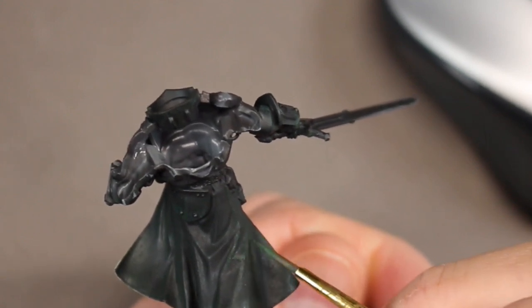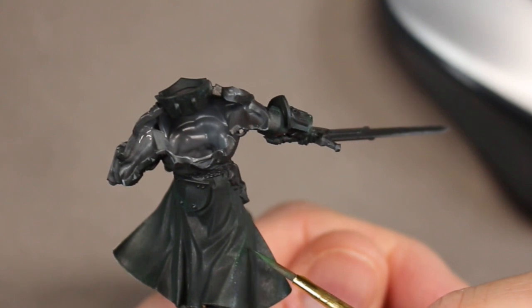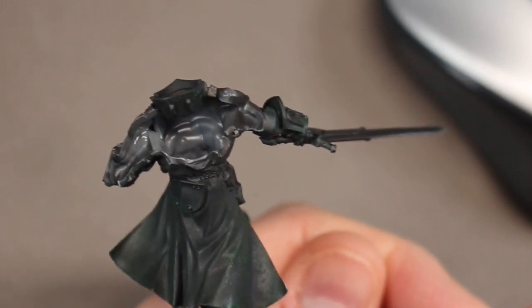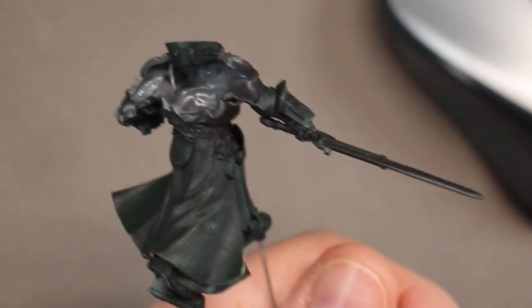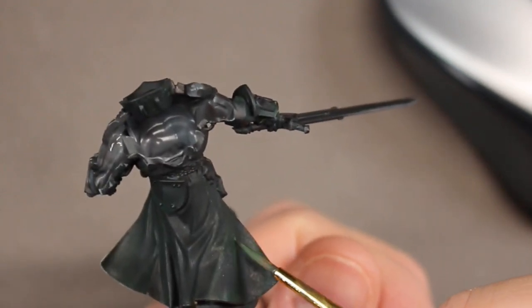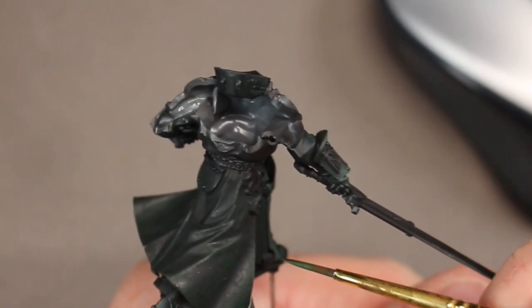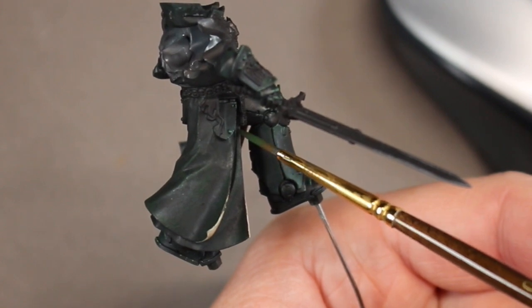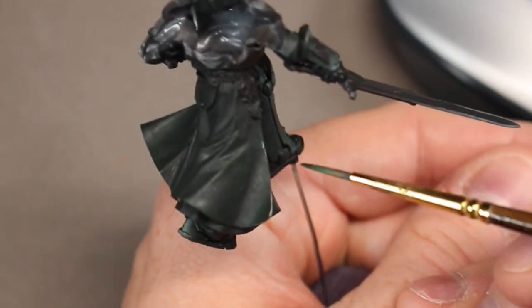This is more of a grass green or emerald green color. I'm not exactly sure what the GW equivalent would be, but it's a standard green. Mix that up and thin it out — not quite to a glaze, but thin enough to layer. As I stipple it on, those dots dry and layer over each other, creating a texture. I want them transparent enough that you see the colors underneath shining through, building variation and subtle changes within the fabric of the model.